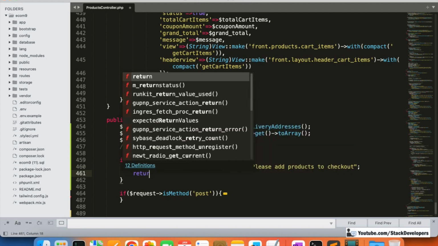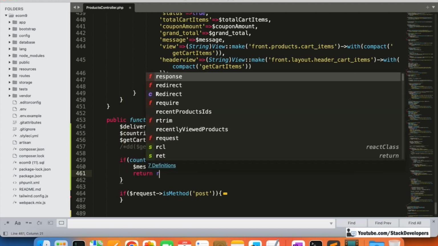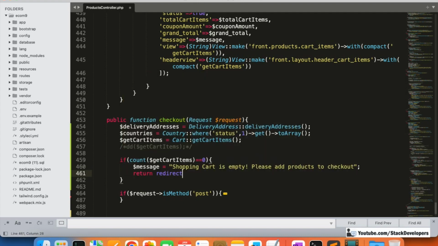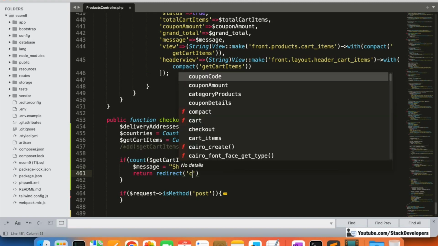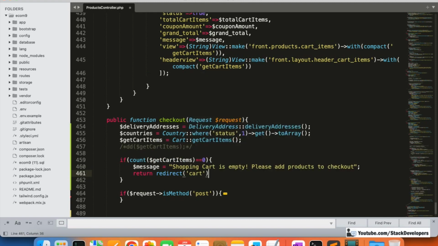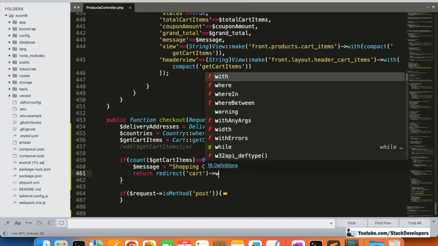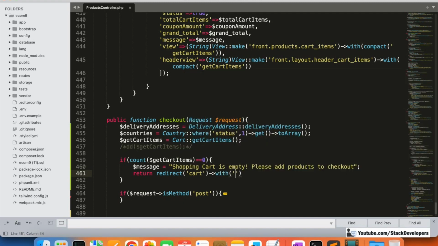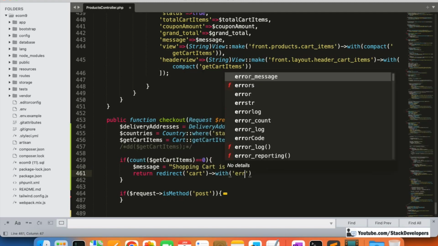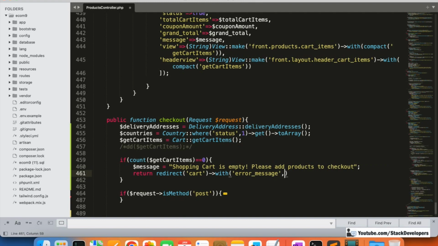Here return redirect cart, with the error message that we are going to display. Fine.